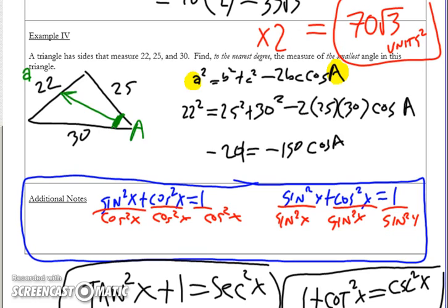Okay, so you might have seen some things just appear on the screen all of a sudden, and I apologize about that. I'm going to erase part of it. So what I've done is actually labeled this angle big A and this side across from it little a. Really, again, the important thing to remember is that this angle is across from this side, and then the B and the C are just representing the other two sides. So plugging all this in, it looks like this, as you see on the screen. Basically, we need to solve for A, so we're going to isolate cosine of A first, and then you're going to have to use inverse cosine to solve.